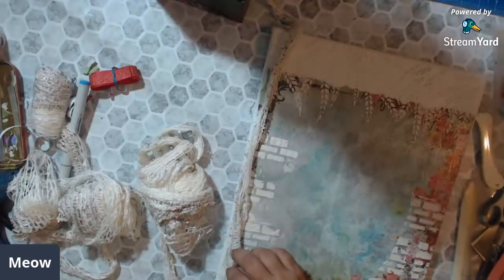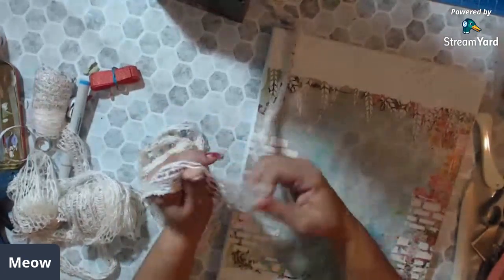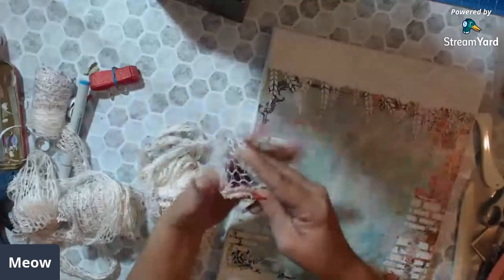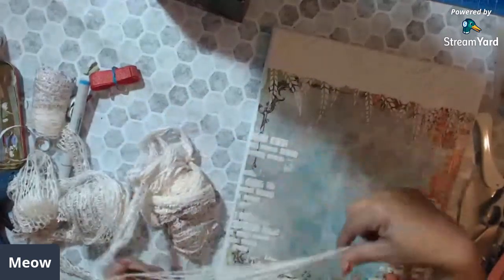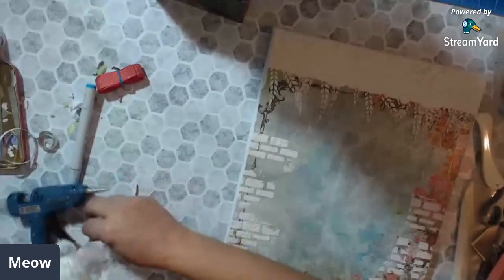I wanted to kind of add some of this trim. This is like a netting. I've used this before. I love this thing right here. It's got like little sparklies on the side. So I was thinking I can maybe use it to frame the whole thing out, just to give it a little something, something. So I might still do that, but that's not a priority for me right now. Priority for me right now is adding paint to this.